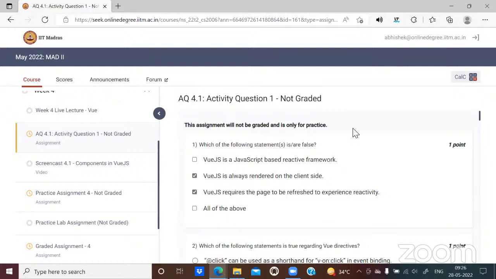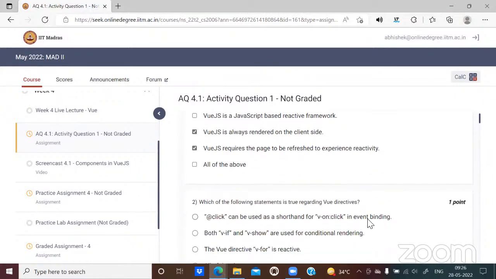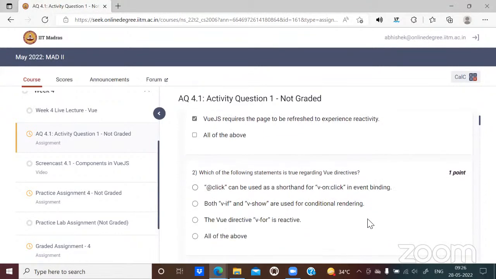What will happen in server-side rendering is that the server will actually hydrate everything. That means whatever Vue.js code is written, it will interpret that and put in the HTML elements wherever required, and will send the complete rendered HTML page to the browser, and the browser will take care of that. Okay. Yes, sir, I get it.